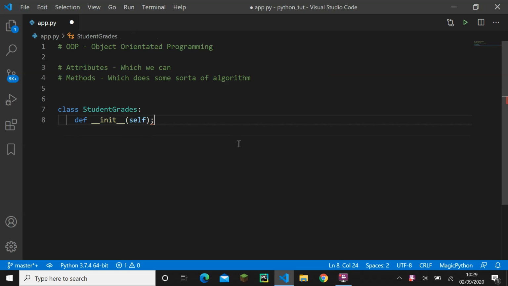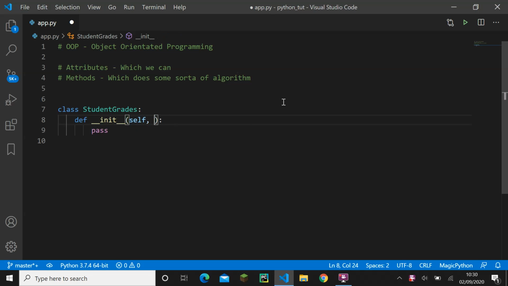So now we've created our method, but it's actually a dunder method, which is more special than the other methods, but we'll go over other methods. So we'll just do a pass, meaning don't do anything. So how we explain our class, what values we want to get, we need to give it as the other parameters.